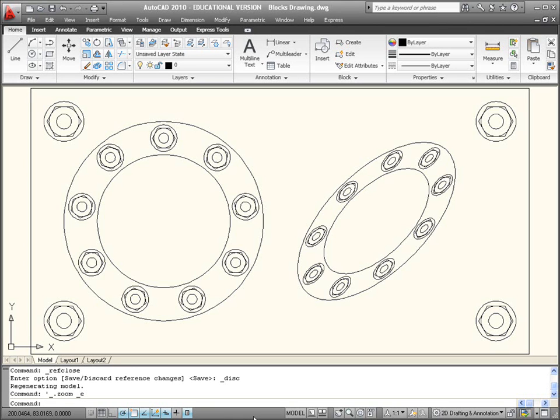Okay, so now that we've learned how to create blocks, create and save W blocks and insert blocks and so on, what happens if it all goes horribly wrong and we make a mistake? So remember our little deliberate mistake, we've left out the center lines. Do I have to start again? Do I have to delete everything and insert everything again once I've fixed it up?